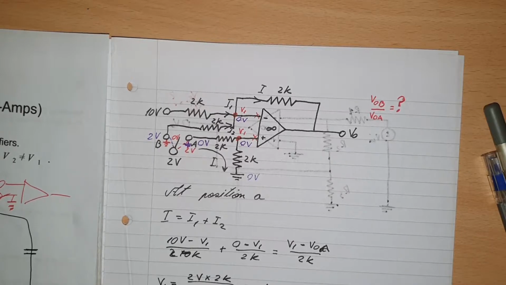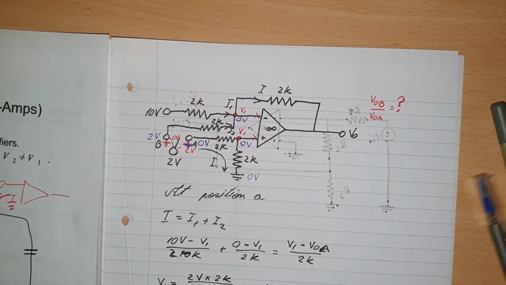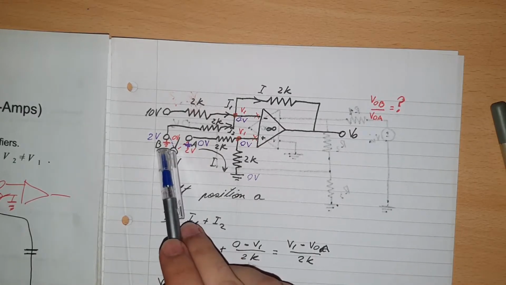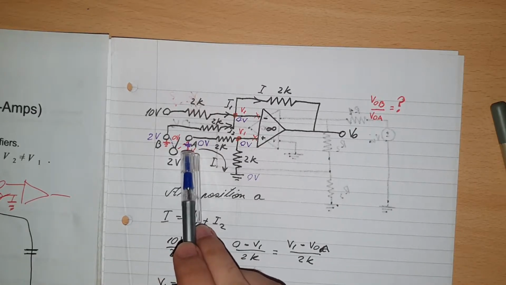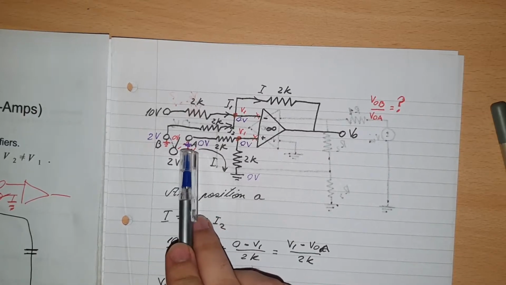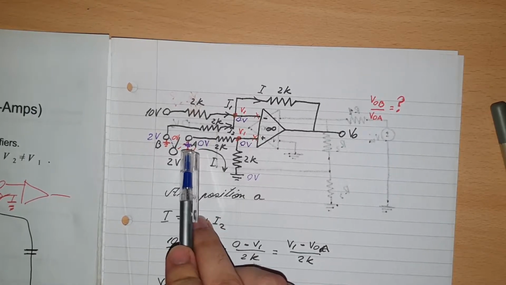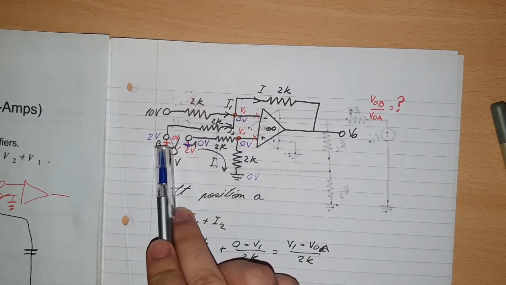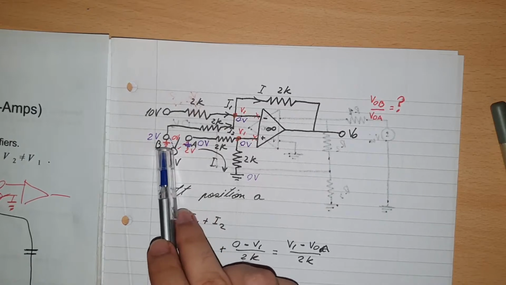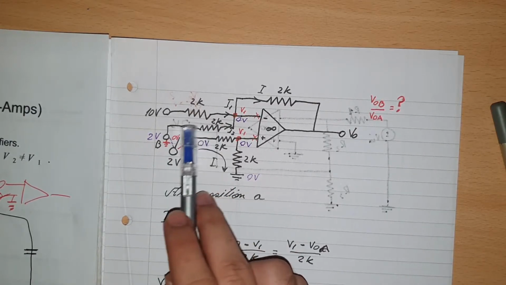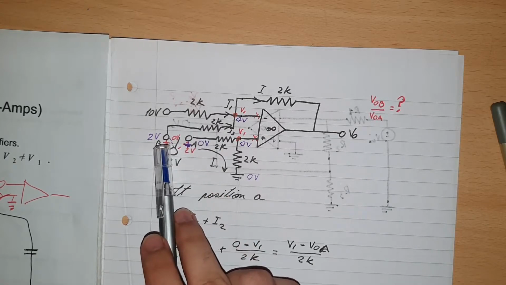Remember, switches sometimes can be tricky, because if it's a dual switch like this one that has position A and position B, remember that when position B is activated, then position A will be 0 volts, it will become a ground, and when position A is activated, it's got 2 volts inside of it, position B becomes a ground. Don't forget that it's a ground. So when it's in position A, don't just ignore this part of the circuit, even though it's got 0 volts through it.